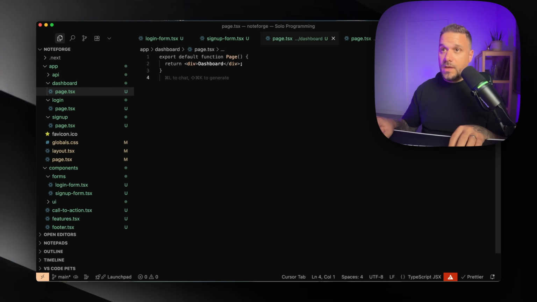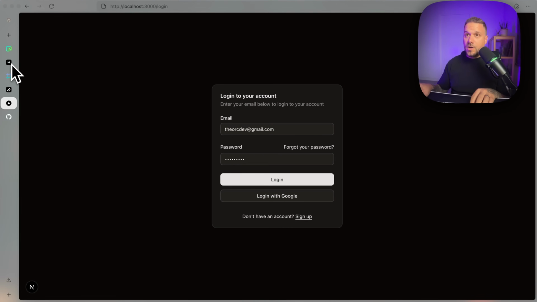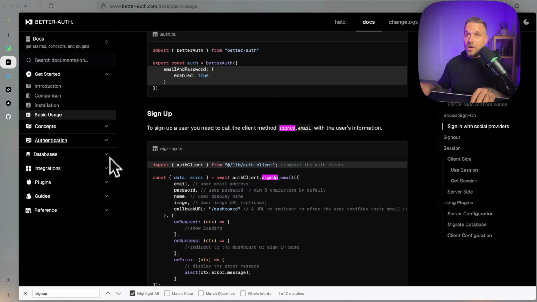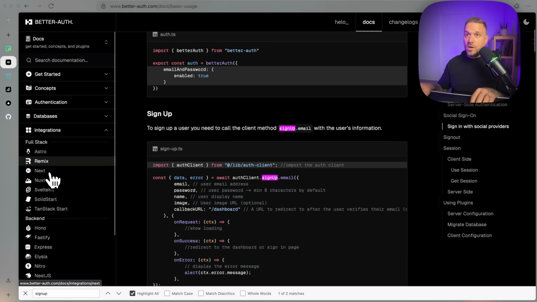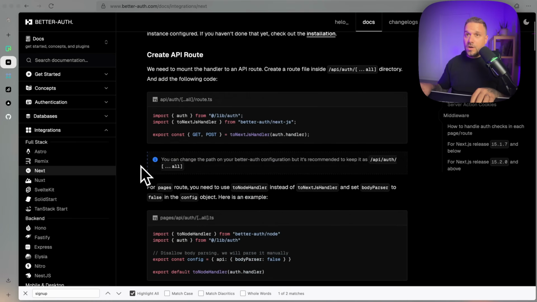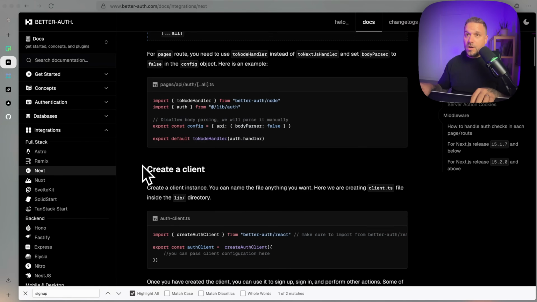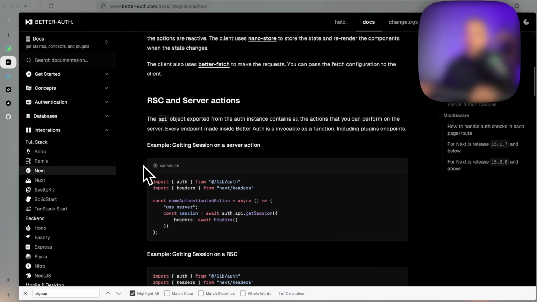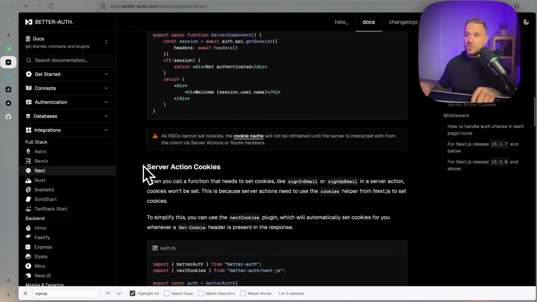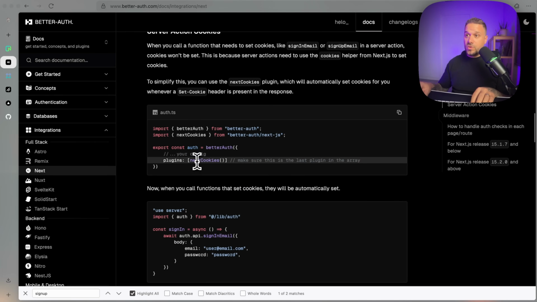And we are getting back to our Better Auth documentation. So here we are now going to integrations and then next. So what we need from here is the middleware, and also we need to add one more thing to our auth.ts, and those are the next cookies. Here it is.